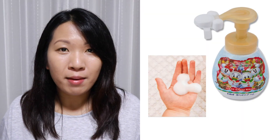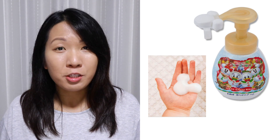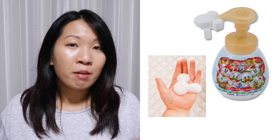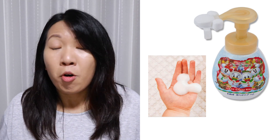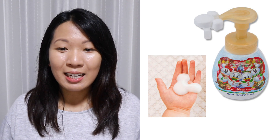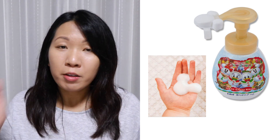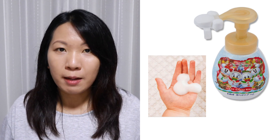This has been a top seller for many months now, ever since the first one came out for the 35th anniversary. They're going with the seasonal event limited design, so here's the Christmas version. Really everything about it is the same as the ones that have come out so far — the only difference is the design of the bottle. If you're especially into the Snow Snow design, this will be a great addition to your bathroom, and with that Mickey-shaped nozzle, whenever you push down the lever, out comes Mickey-shaped foam.